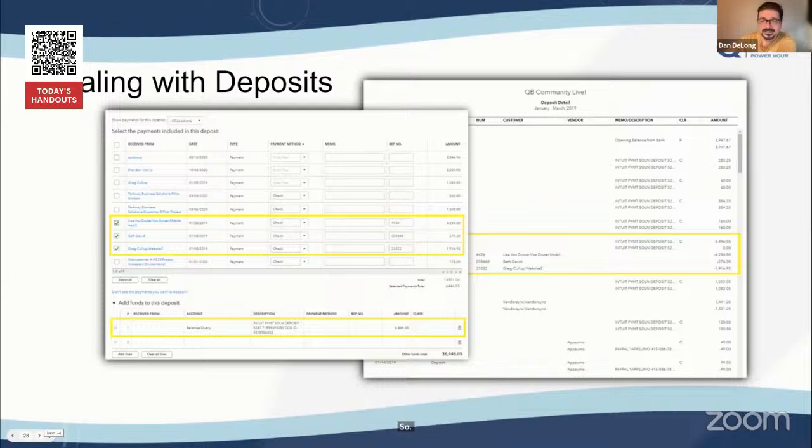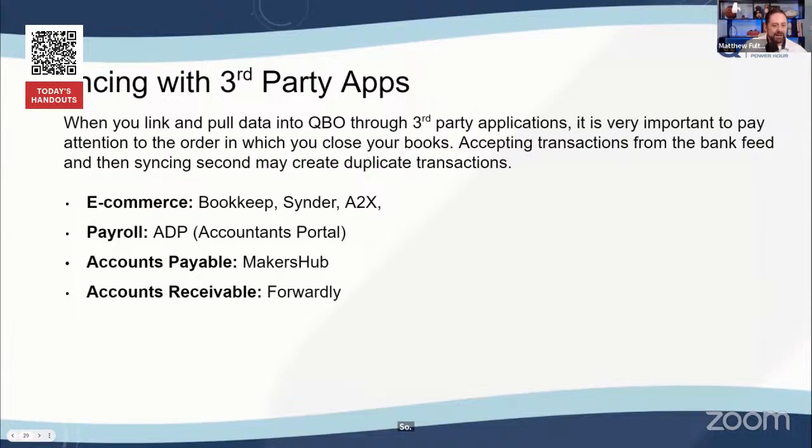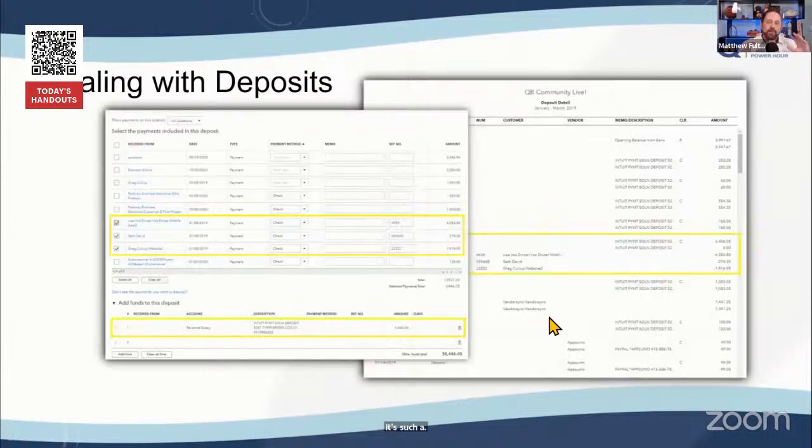So that's nice. It just helps save so much time, because this is the same kind of concept if you're using Stripe or something else and you have a customer sales receipt for $350, but the amount that came through the deposit was $345. You can actually check off the $350, add a merchant fee at the bottom, -$5. Now it pops it right back in. Didn't break the reconciliation, saves you a whole bunch of time. It's all about getting these different problems in a controlled bucket before you.